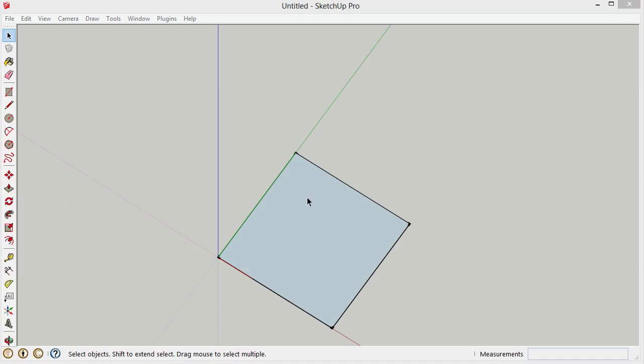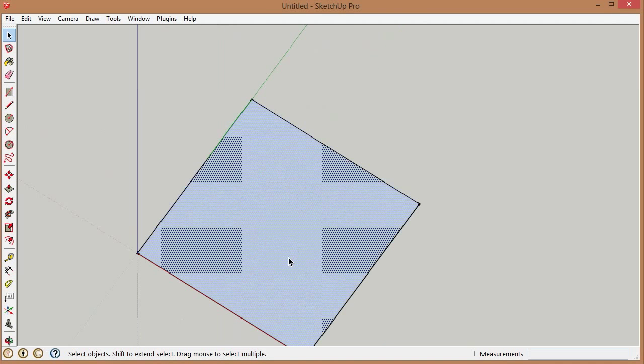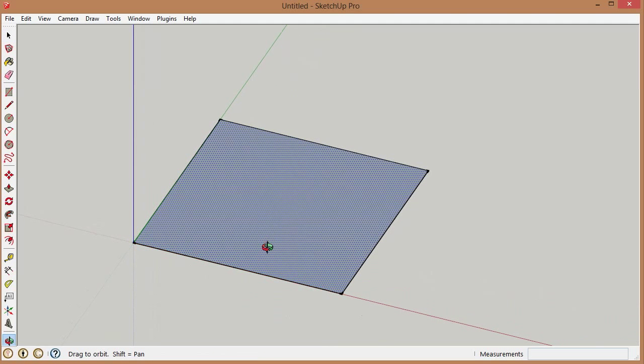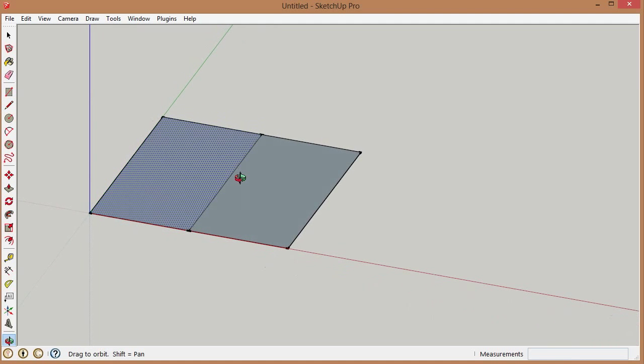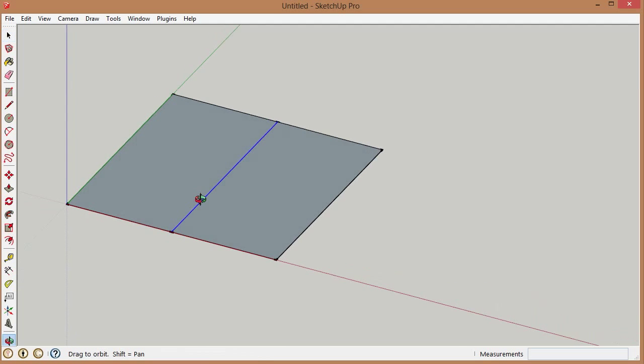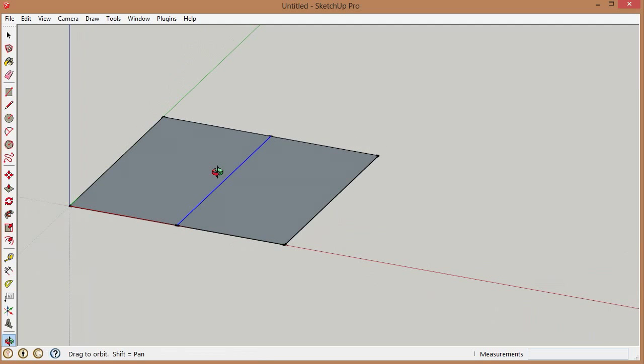You can also use the move tool to stretch your entity. In this case, let's just go ahead and stretch this rectangle into a simple roof. So I'm going to divide this face into two faces using the line tool. I'm going to select the middle line, the middle edge.